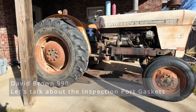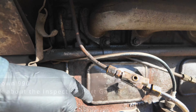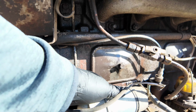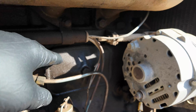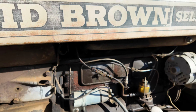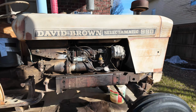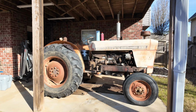My name's Shane. And in today's video, we're going to be continuing to work on our 990 David Brown here and address some of the leakage points that we have underneath these things that are called inspection plates. It's kind of dirty up under here, and we're going to be taking a look at fixing those today. Also playing around with the new camera. Let me know how you like it. See if there's any big differences, if I need to make any adjustments or anything like that.